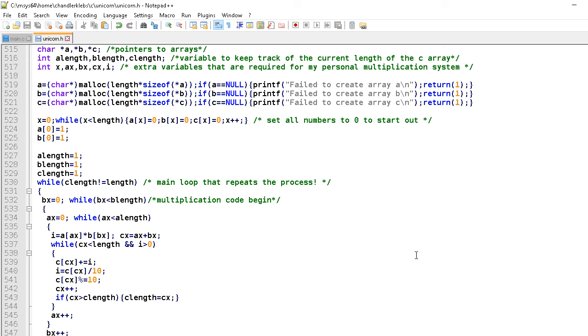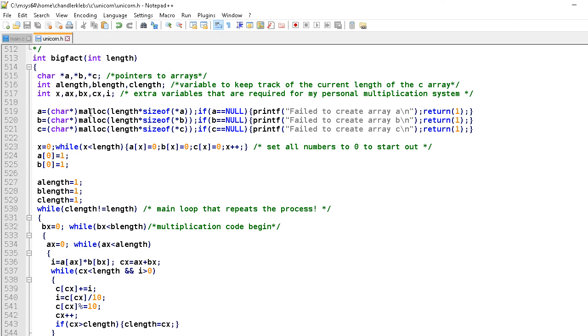And pretty much the reason this one was harder to code than the Fibonacci one is because, first of all, it has to keep track of each of the 3 arrays. It has to keep track of their length separately. So more variables were required. Plus, I used a separate index variable for each because they were not guaranteed to be doing the same one. And the reason for this, okay, now let's see.